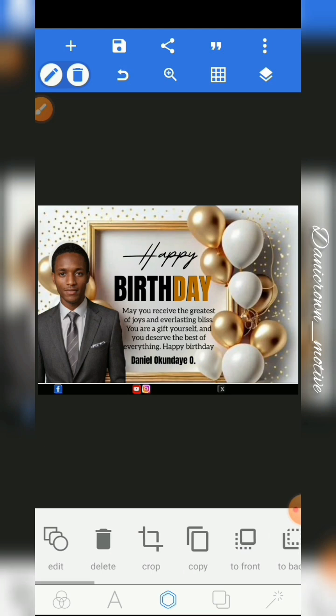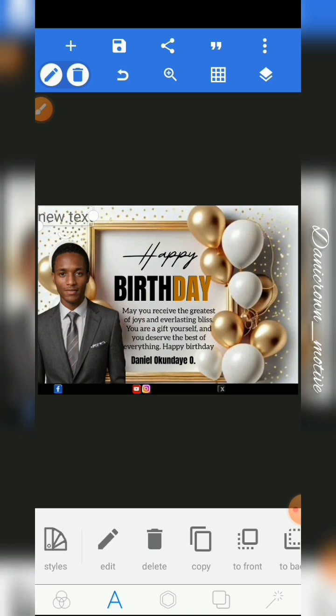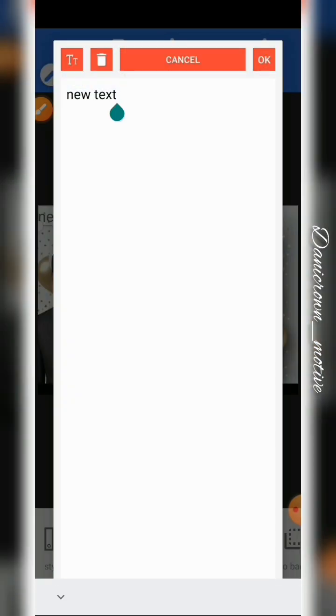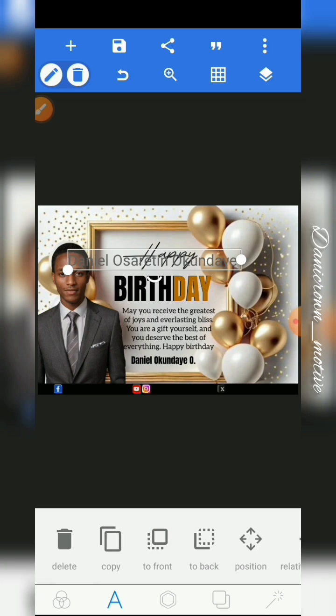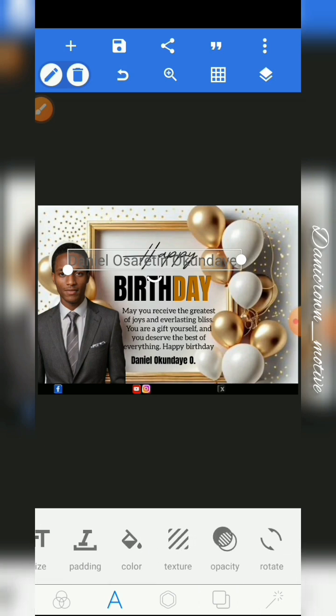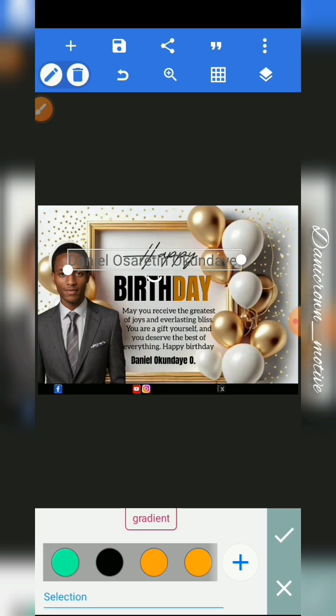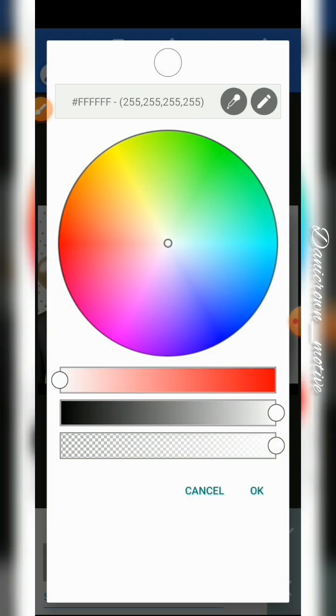Now, where can we add text? You click on this letter here under here by your left hand side. So you click on this add text, then you click on edit. That's where you can add any text you want to add. Then to apply your color, it's so easy to apply color. I've told you before. It's under here, color. Then can we put color? Let's put color white, since we used black for the background.